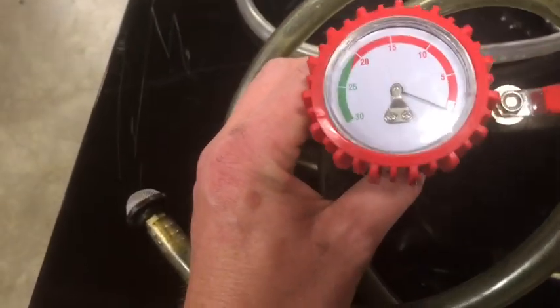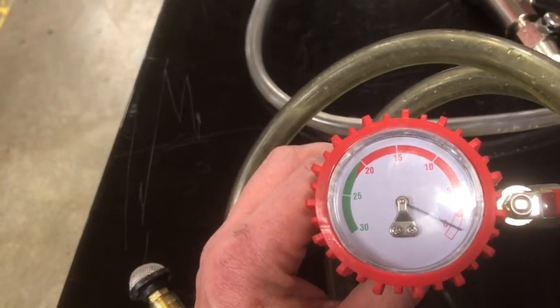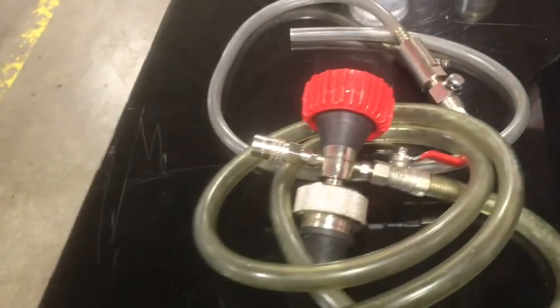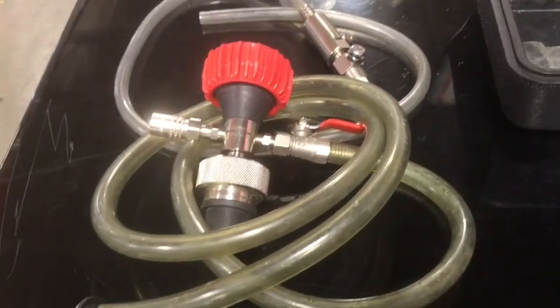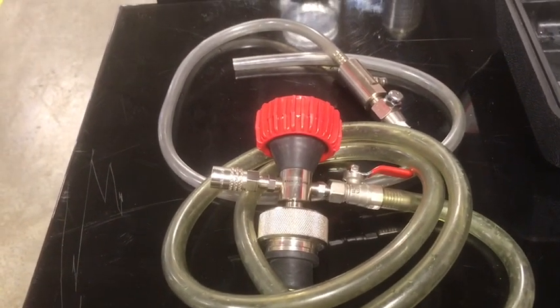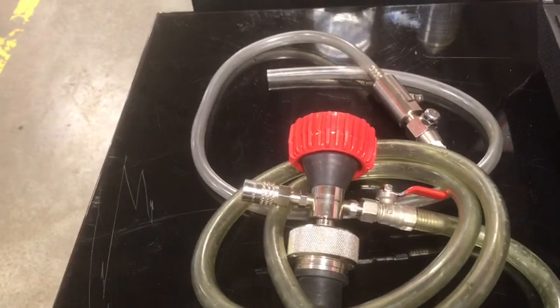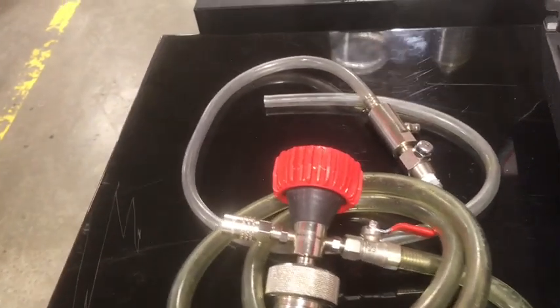The tool itself, the main body of the tool here, you have a gauge, and this gauge has red and green, so you want to run this down till it gets to the green. If you're using this gauge and the vacuum is not going down to the green, it most likely means that you have a leak in your cooling system somewhere. Just like when we vacuum down a refrigeration system or an air conditioning system, if the vacuum doesn't go down enough, that means you may be pulling in air from somewhere.